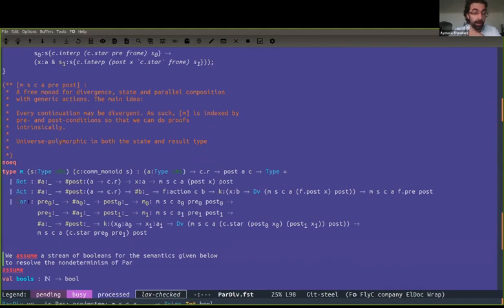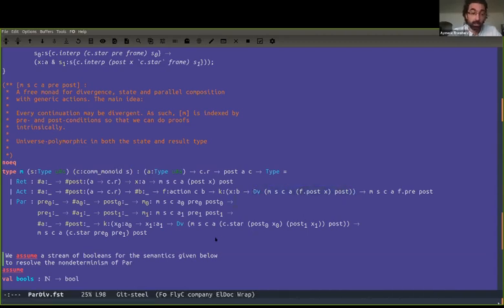And we have computation trees that operate on these actions and that allow you to compose these actions in parallel. And so here the important parts are, if you look at par, it takes two computation trees, M0 and M1. And if you look at actions, the actions themselves contain their continuation, which is a divergent function.